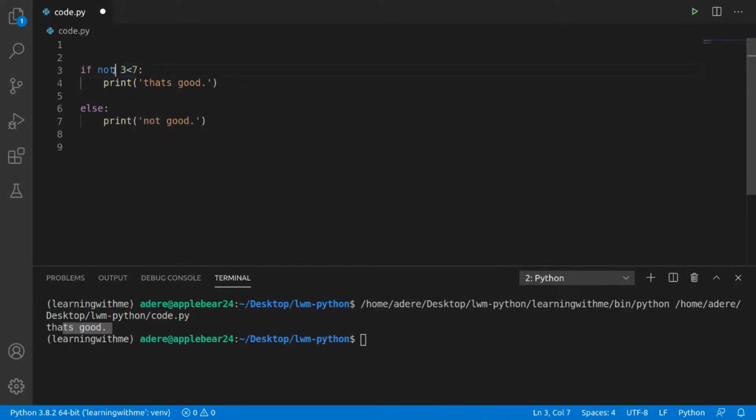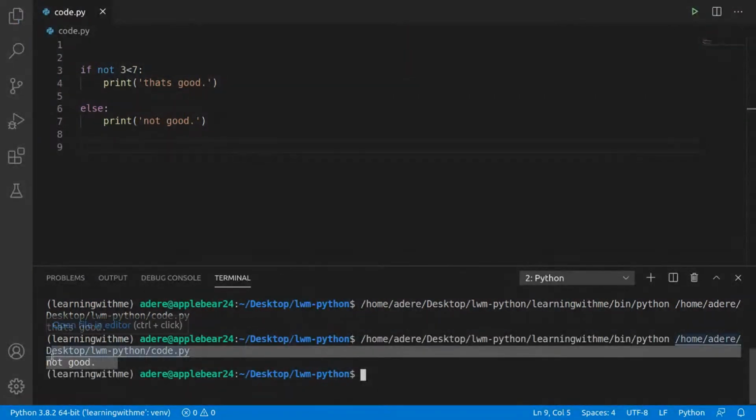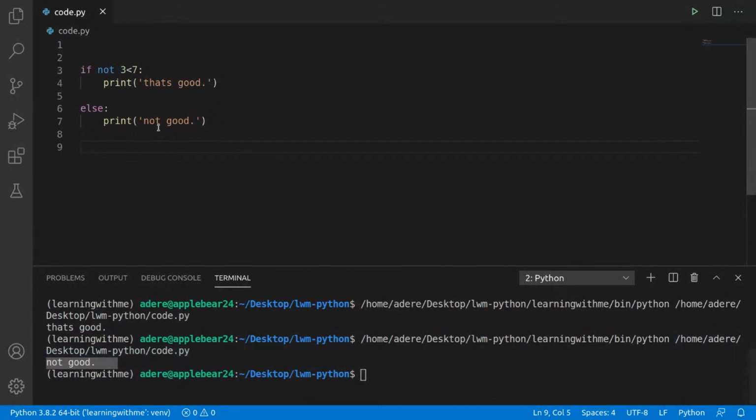So we're saying not, because we basically reverse that, and then it's going to print "not good" to the console. So we'll try that for ourselves. Yep, the else statement will be printed. So we're going to try that for ourselves, and we get "not good". I didn't explain that well, so let me actually just do that again.